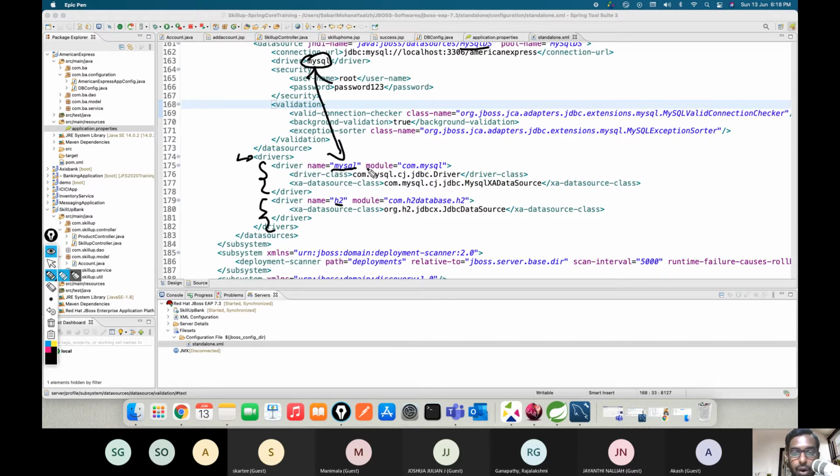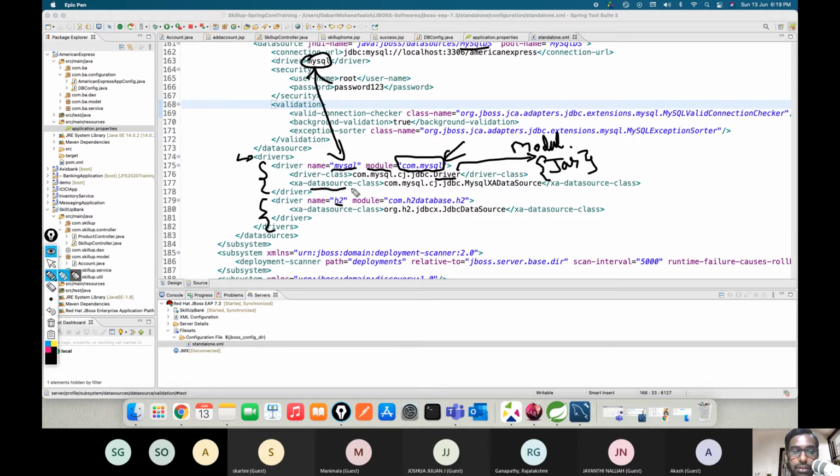And we have a module com.mysql. I told you to make a note of that name. In the module.xml, I kept the name, because if you refer to that name, it will help you pick that particular jar file and locate the driver class name com.mysql.cj.jdbc.Driver. So this will help us map the specific jar file which is located in that module main folder, and the jar file will be located and help us in tracking this driver class name.